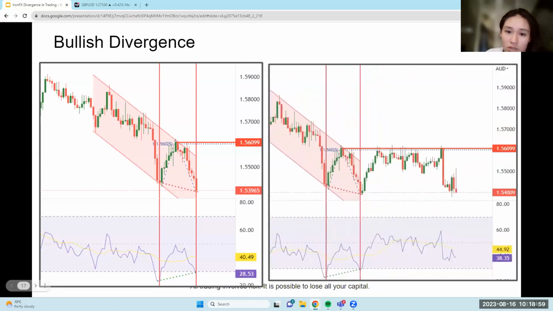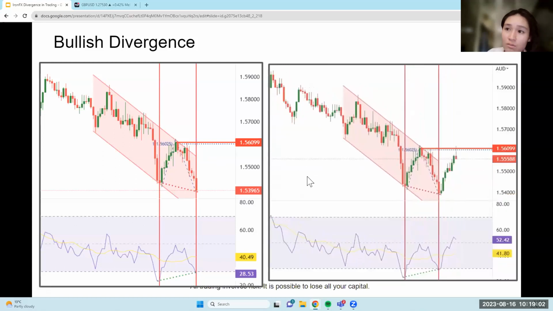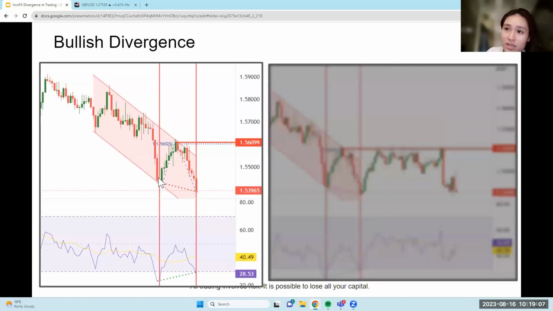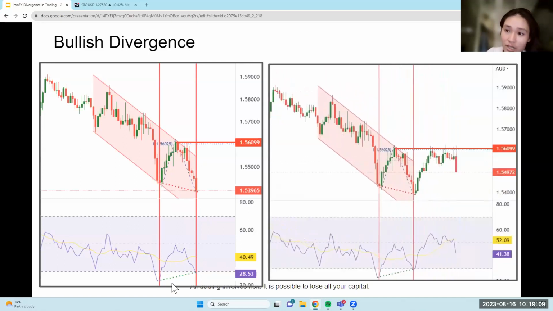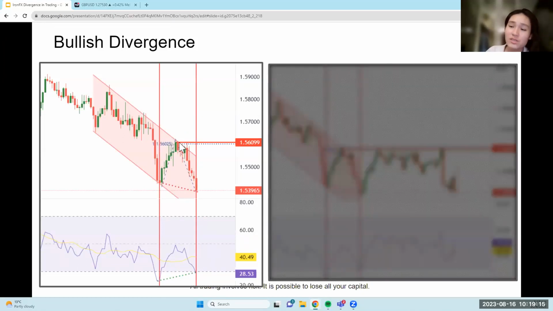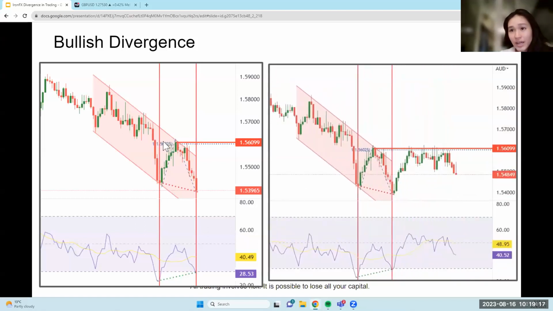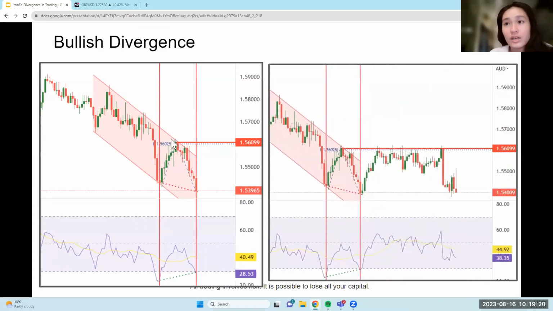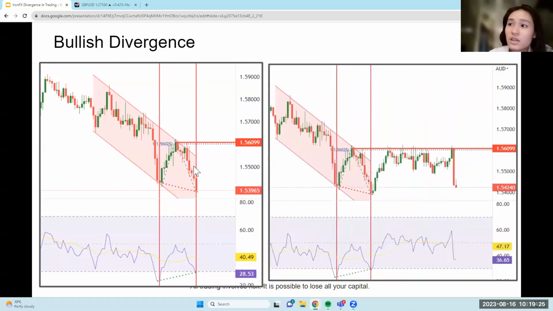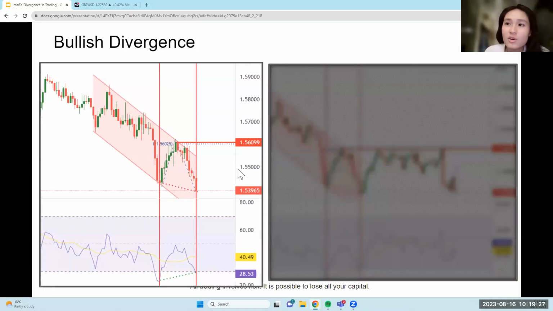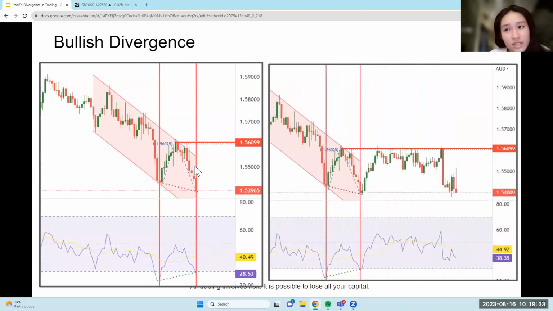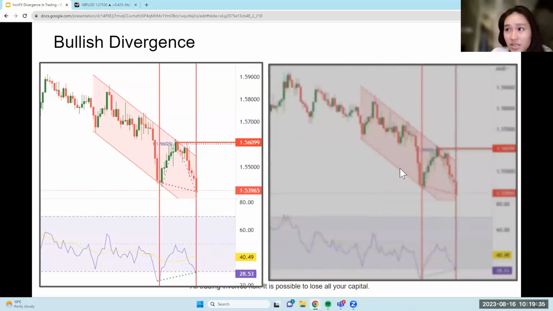Okay, let me just check the question. Can we take a long position here? Yeah, so I'm just getting to that. So between these 2 points, price has made a lower low on our price chart and it's made a higher low on our RSI. So that in combination with this resistance at the swing high here, that lines up nicely with a 100% Fibonacci projection. So all of that suggests that price is going to break out of our descending trend channel. You can see that's exactly what happened here.